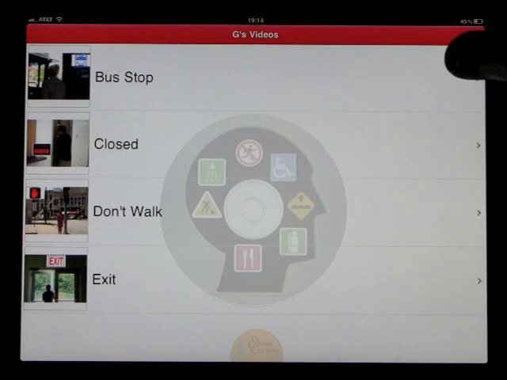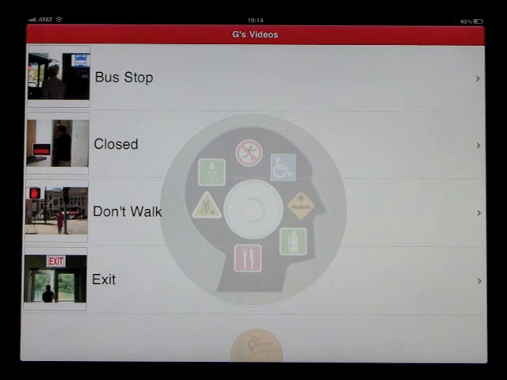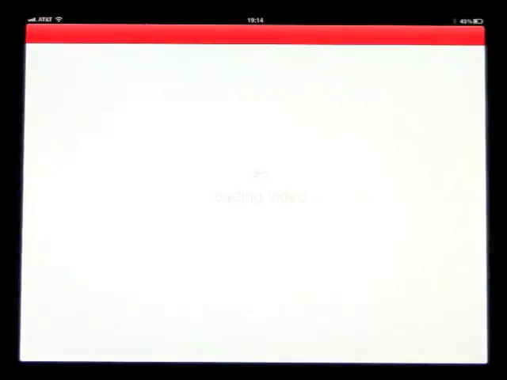Now you can see there's nowhere to exit this program other than by pressing the home screen. The reason for that is so that you can concentrate on the learning process, and the students can't just click off and go any other place apart from pressing the home button on the device, the iPad in this case. So you could sit down with them and they would learn these words or phrases, and they do that just by clicking on them.